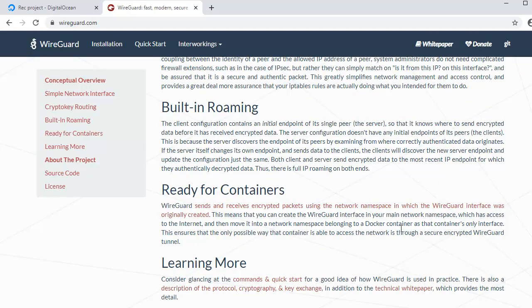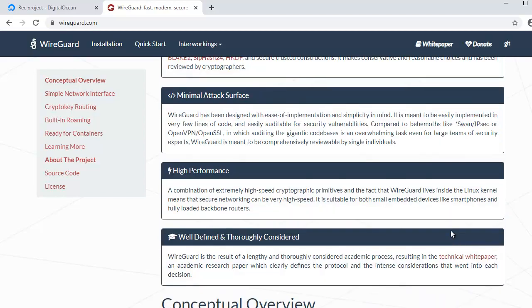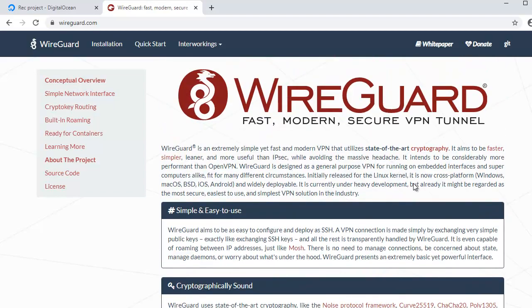We have done some tests, and it actually seems to be faster than OpenVPN. I do not want to comment on the security because I don't necessarily know which one is more secure. I guess both are secure, but I just don't want to comment on that. That's it for the high-level overview and general information. Let's head into the actual configuration and deployment part.